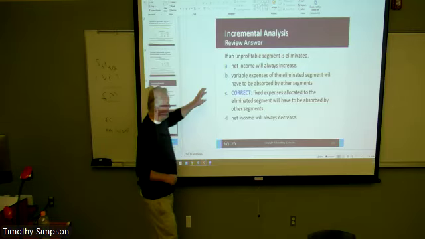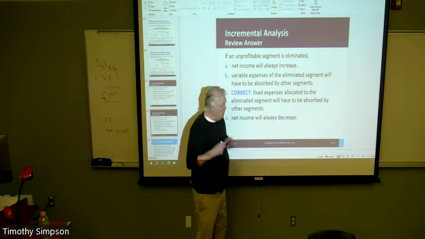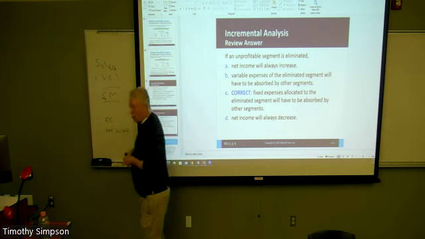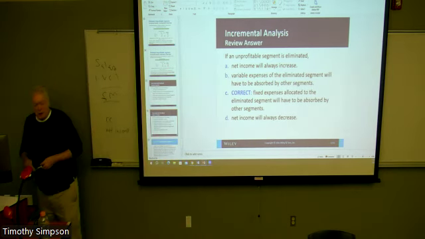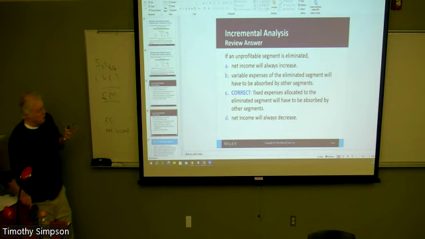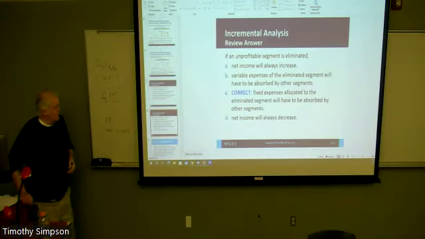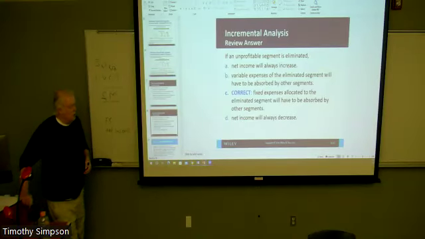So fixed expenses. And think about why this is the case. We eliminate what we think is an unprofitable product or division, or even an entire subsidiary, and the fixed costs which are associated with it have got to be reallocated to the extent that it can be. Now, I like the example that was given with the tennis rackets because we're saying we're getting rid of the one line. We're also getting rid of some of the fixed expenses that go along with it. Salaries, benefits, maybe facilities, maybe lease expense, maybe insurance on certain activities associated with it.